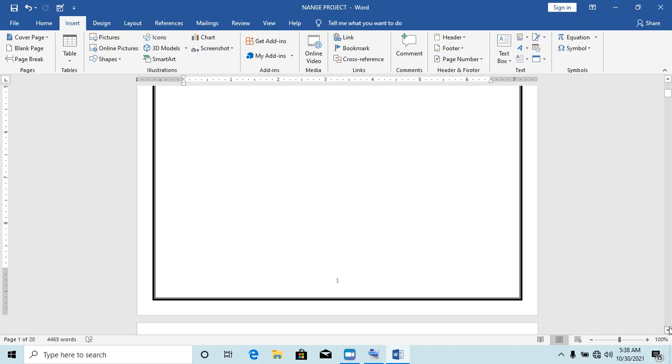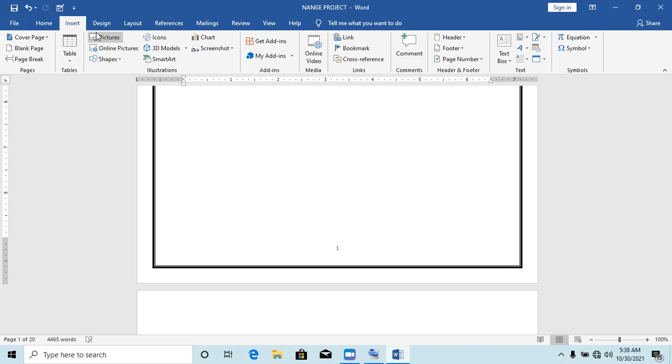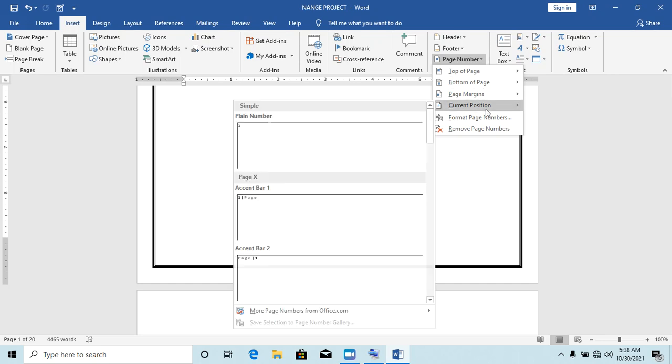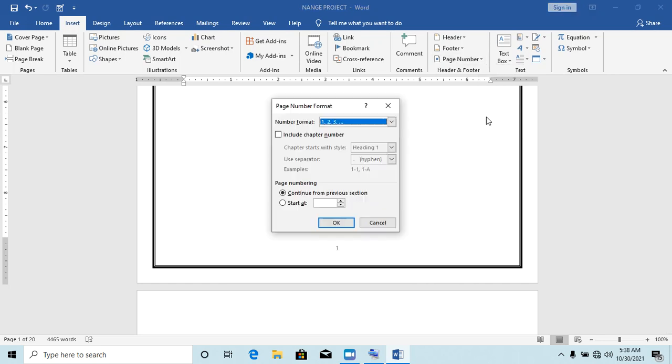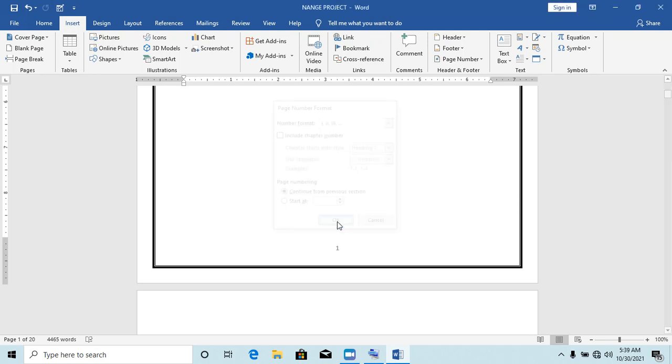This is page 1. So what we are going to do, we are going to go to insert and then go to page number and then format page numbers. Now for the first 4 pages, we shall choose Roman numerals and then click OK.